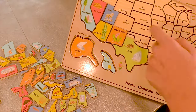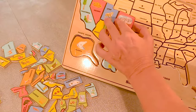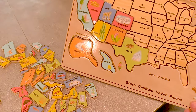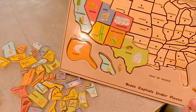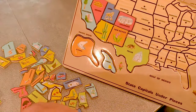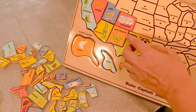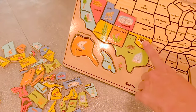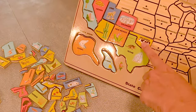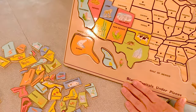And Denver is the capital of Colorado. Colorado is a wonderful, wonderful, smart state. They have a lot of really neat things there. Oklahoma City is in Oklahoma. That one's kind of easy to remember because the capital is Oklahoma City. So it's easy to remember that the state's name is Oklahoma because the capital is named after the state. That's pretty cool.